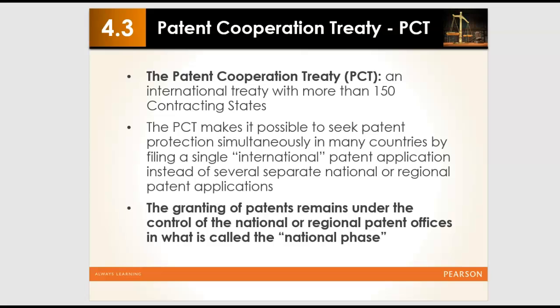So what PCT does is you apply for a patent and then you also opt in for PCT. When you opt in for PCT, you are saying that you want to apply in different countries, but not now. PCT will give you up to 36 months, 3 years, to apply nationally, so in other nations, in other countries, for the same patent you are applying here in Canada or you apply in the US, but in about 3 years' time. And you can decide what countries you will go to.